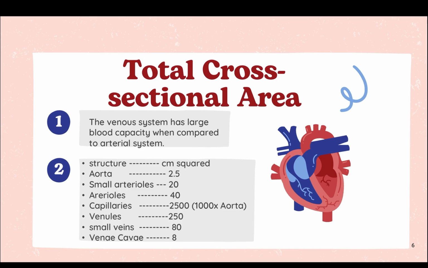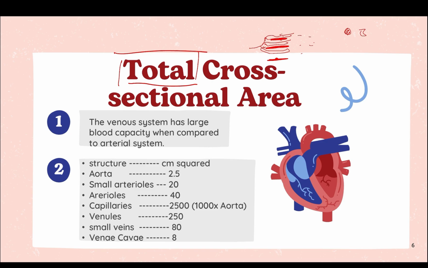Now let's take total cross-sectional area. Let's say the capillaries are kind of in a network: it joins here, goes here, and then they join again. This is just a rough sketch, obviously. Whatever happens here happens here. Now, if you were to cut that in a coronal section, you'll get something that looks like a circle, a shape out of that. The area in there is the cross-sectional area. If you add the area you get here, and here, and here, that would be the total cross-sectional area. It is basically the sum of all cross-sectional areas of that structure.